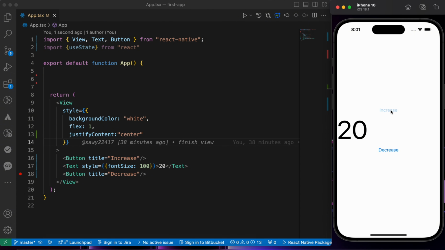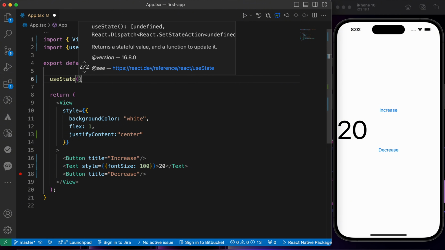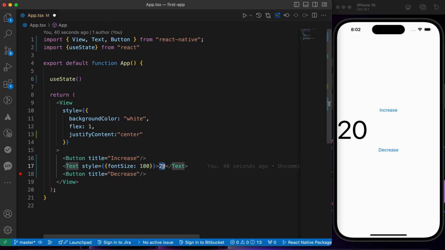I want when I press on increase, this number got increased. And when I press decrease, this number got decreased. How to make this? Our hook today is gonna help us to do this. First, you're gonna type useState, and inside it, put your initial values. For example, this 20. So let's cut this 20 and put it here. useState hook returns an array.